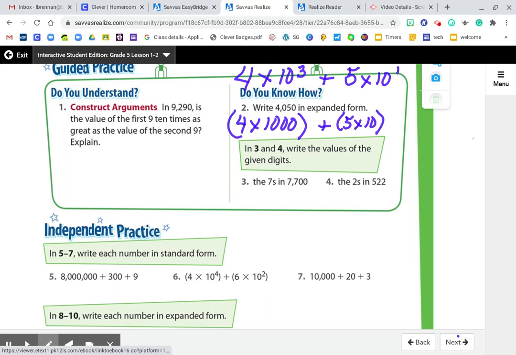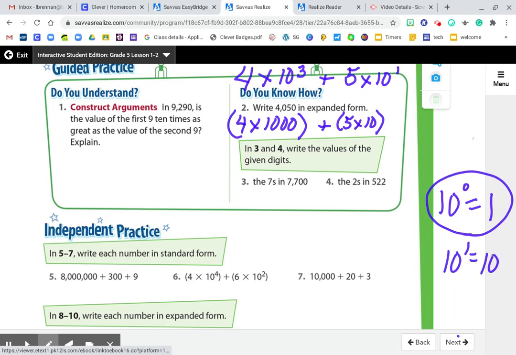Another thing that shows up in this unit in a weird spot, and it doesn't really explain it, what if you have 10 to the 0 power? It doesn't equal 0. It actually, strangely, just equals 1. And they don't really explain that anywhere in here. So I'm telling you right now, because 10 to the first power means I only have 10 one time, 10 to the 0 power is just the digit 1.